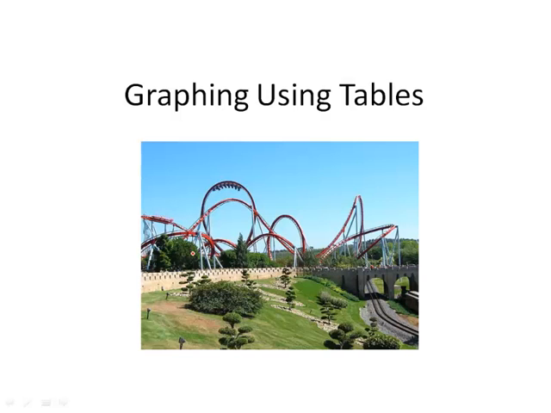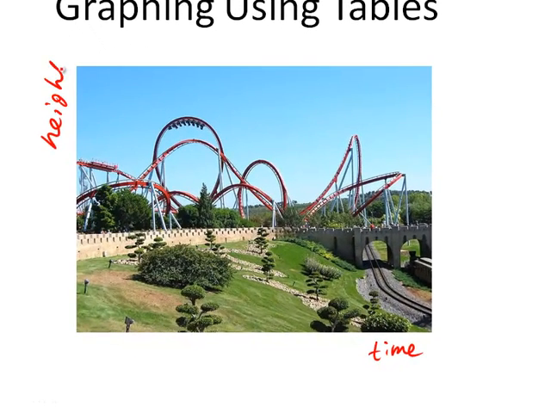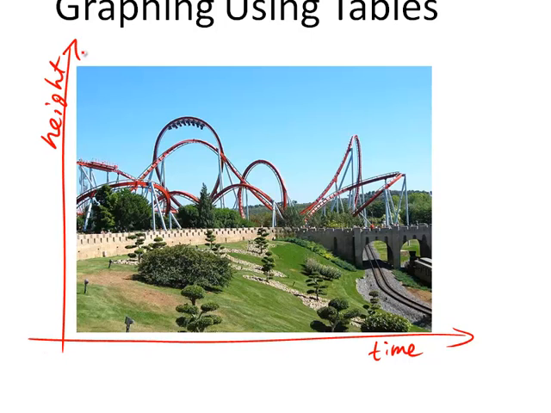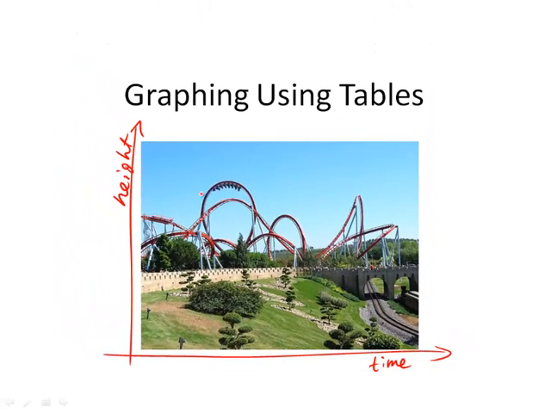This lesson is on graphing, in particular with using tables. A graph is basically a way of representing all the answers to an equation with two variables. The two variables, for example, could be time and height. In the case of a roller coaster, you could make a graph describing the height of the person as the roller coaster continues on in units of time.